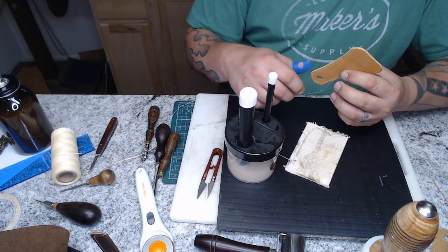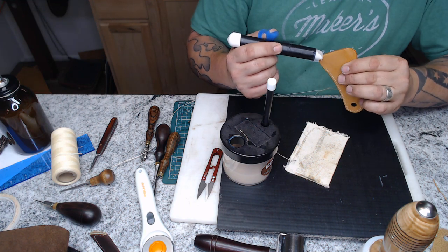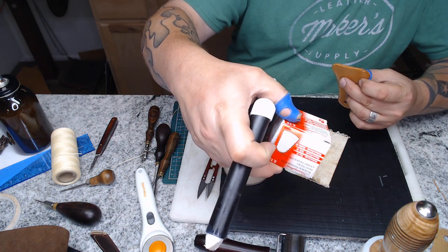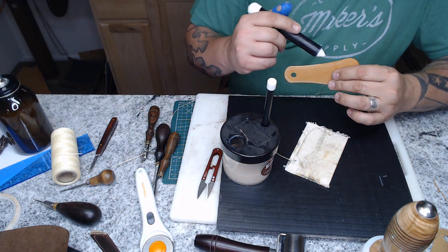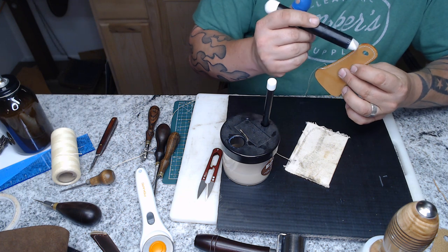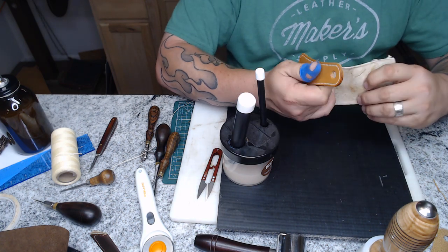I don't ever have to grab for my pliers to pull one through if the hole didn't, you know, get fully formed or whatever. So anyway, there's also this kind. I haven't used them yet, but I've got a whole box of them. They were considerably cheaper than these blue ones. But again, I haven't used them yet to know if they were good or not. And Janie just bought me an assortment of different kinds to see what might work for me. So anyway, I tried these out. I really like them, so there's no use to try the other ones just yet.